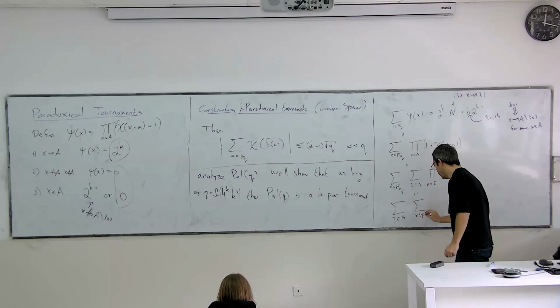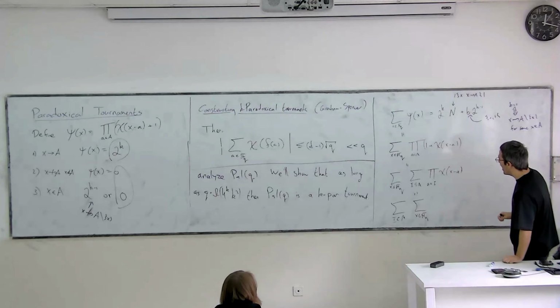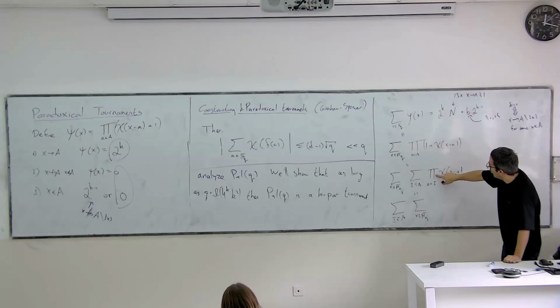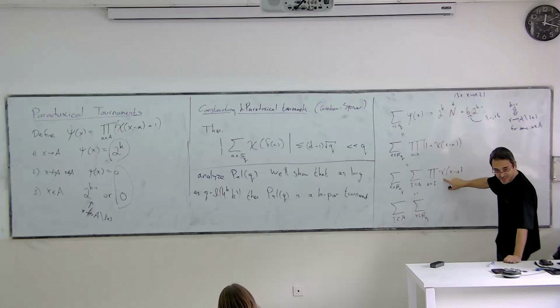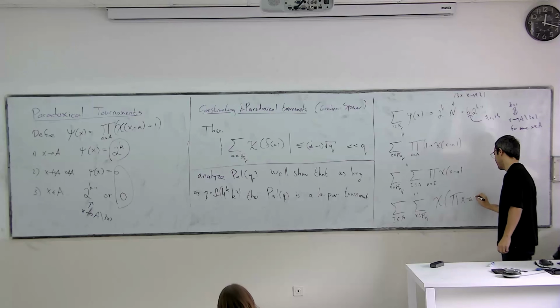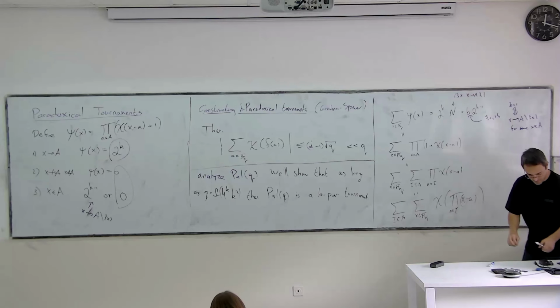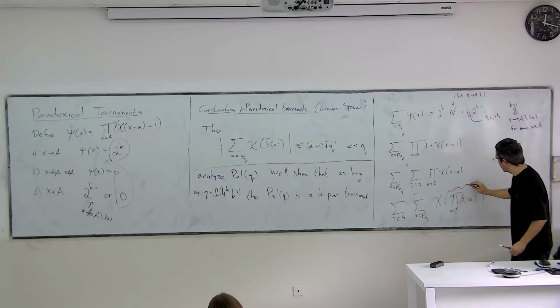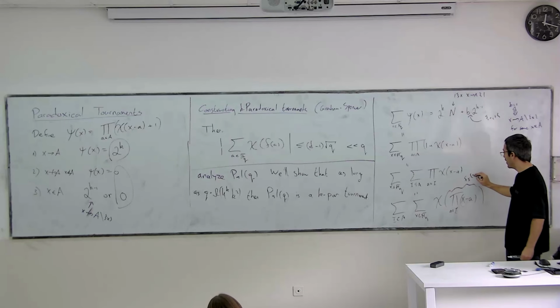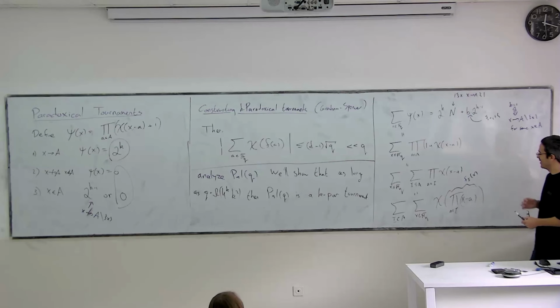Also, you can write the sum of the left cube. But okay. So I replace those, and the product of chi is really just chi of the product. That's the homomorphism. That's good. What can you tell me about this thing? What can you tell me about this polynomial inside the chi?